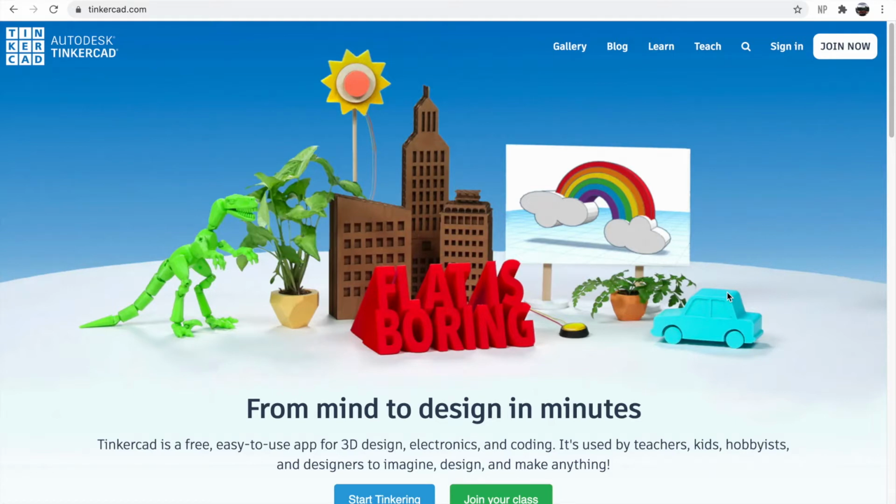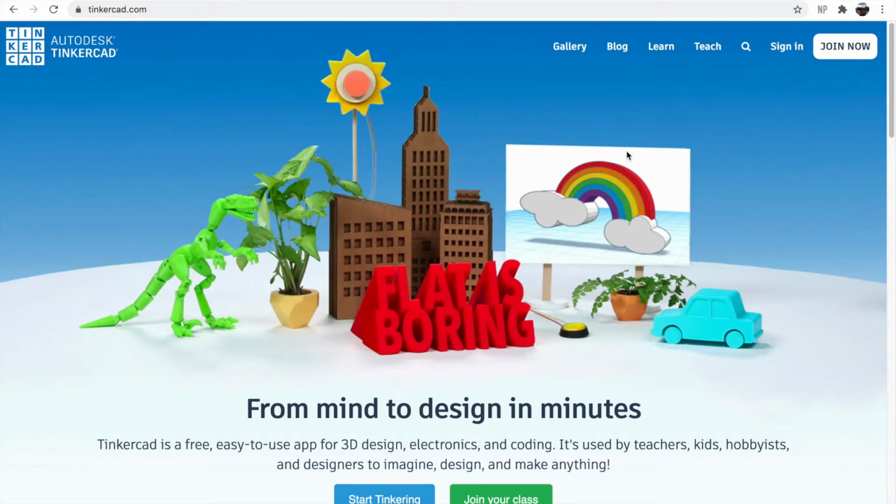I will be teaching how to use the software TinkerCAD, which is a free, easy program that kids can use to design pretty much anything they want. It's really easy to use. It's a very basic CAD software. I'll be teaching in a series of videos, so this is part one. I don't know how many other parts there will be, but welcome.